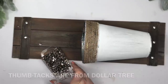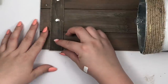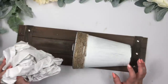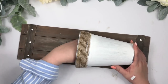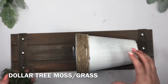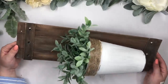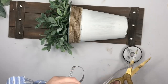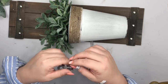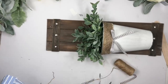I forgot to press record when I put these tags, but I removed one to show you how I did it — I cut the longer piece of the tag with the wire cutter, added glue, and put the tag on top of the glue. Then I gave it little hits with the wire cutter and did the same for the rest. Once the glue holding the bucket was completely dry, I filled the bucket with gift wrapping paper because the greenery I'm placing inside is not long enough. I already had this greenery but you can use any flower or plants you like. I'm making a bow with this ribbon from Hobby Lobby — a simple small bow — and I'm going to glue it to the bucket. And for the final step, to hang this piece, I use a piece of twine from Dollar Tree.